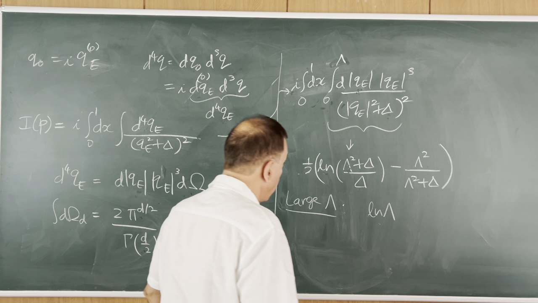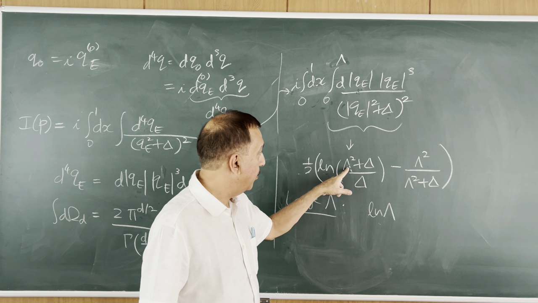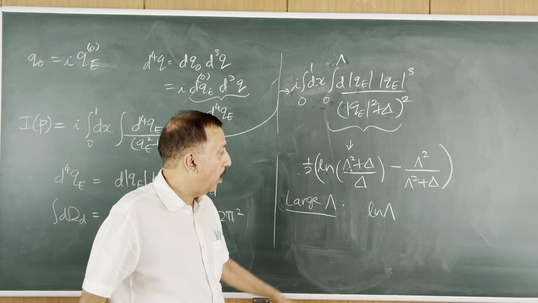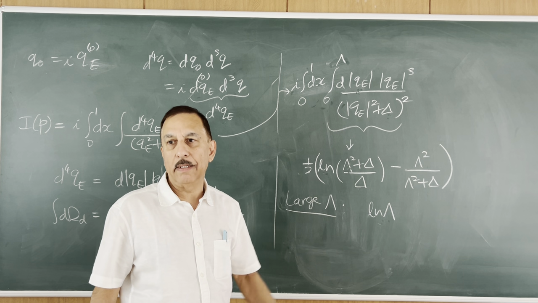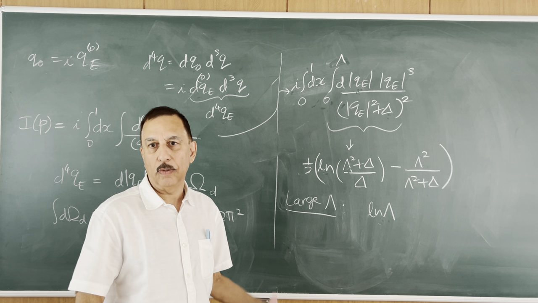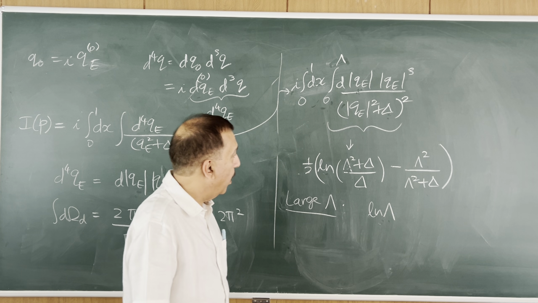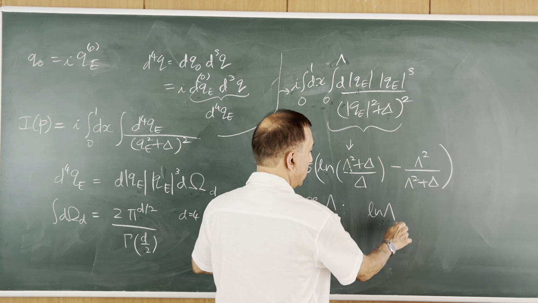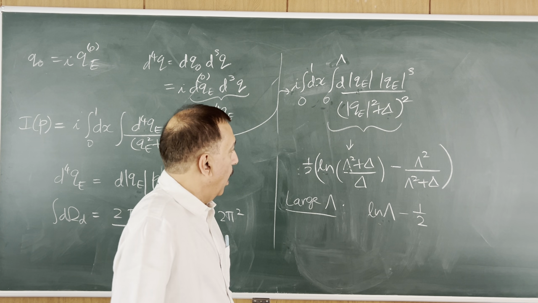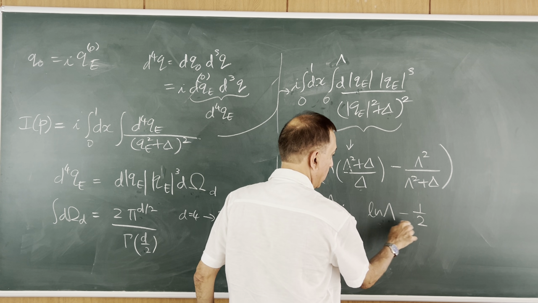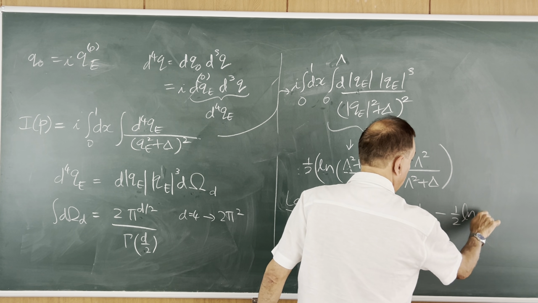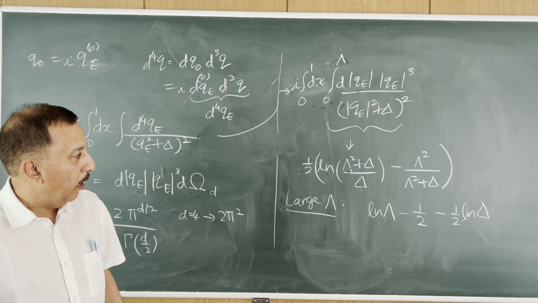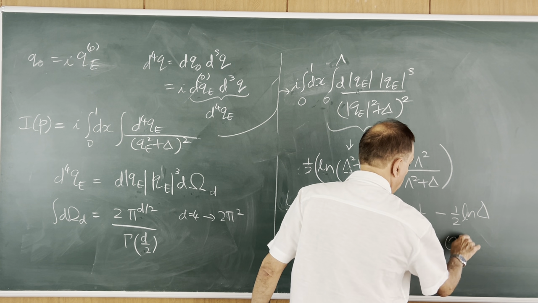To be a little more precise, if we expand this, take lambda large, write the leading term, and then write any sub-leading terms that may be there, which are finite for large lambda, and then we expect there will be terms which will go to zero at large lambda. Do a power series in 1 by lambda. We'll find that there's a constant term. For example, here there's a minus 1. So this times this is minus half. And of course, there's actually this delta here. So there's also minus half log delta.